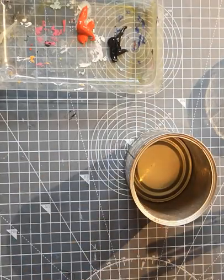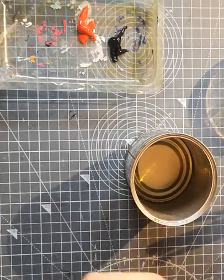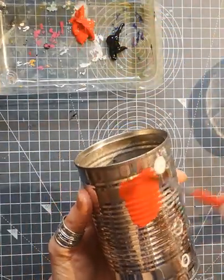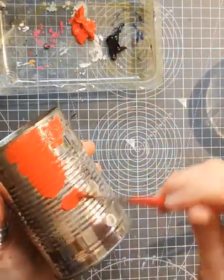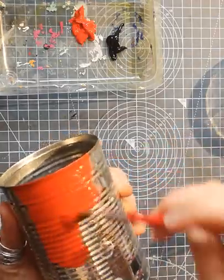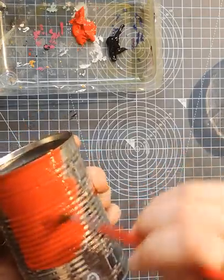So I'll take my paintbrush once I've got all my paint ready, dip it in that red, and cover the entire tin can with that red. Now I'm just doing the red at the moment because once it's completely covered in that red paint is when I'll put it aside to dry before carrying on. So just make sure that you've done the whole tin can red before you put it down to dry.